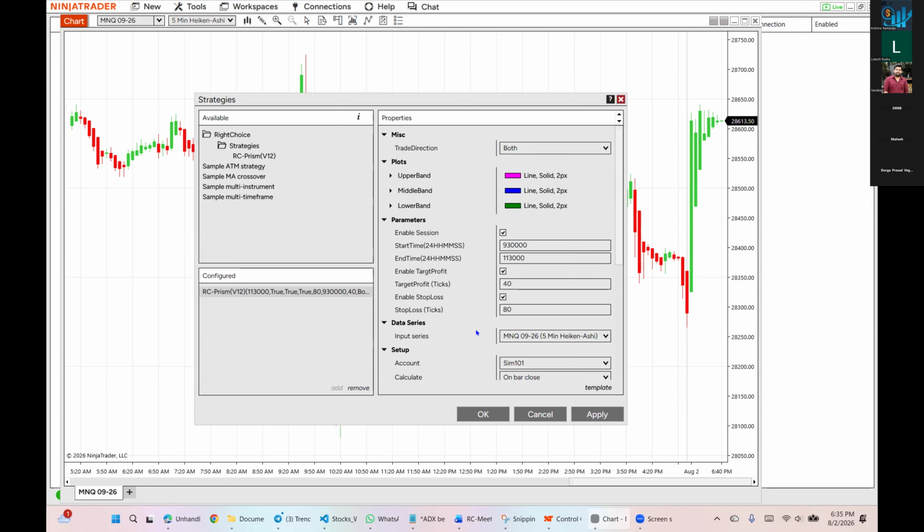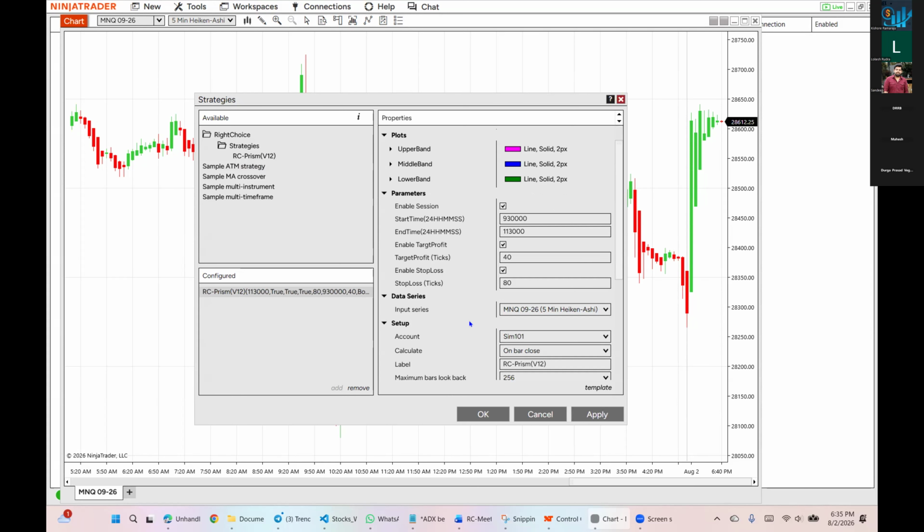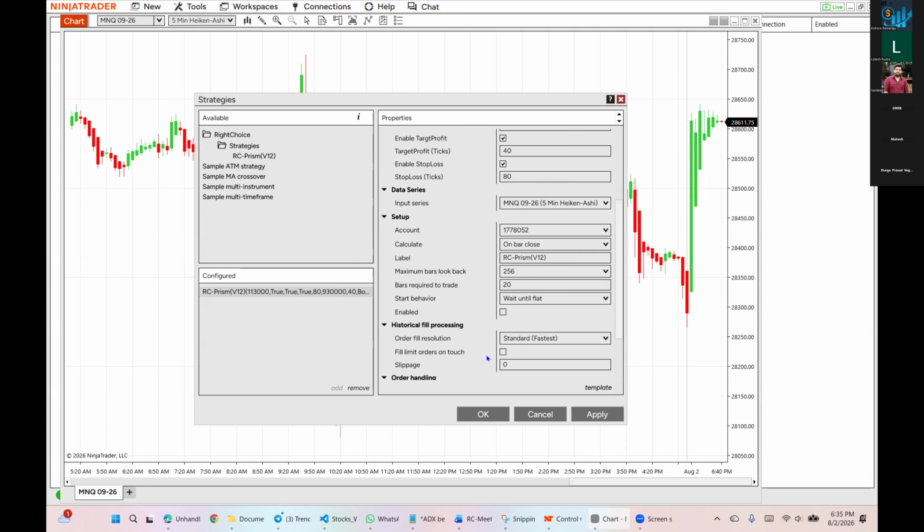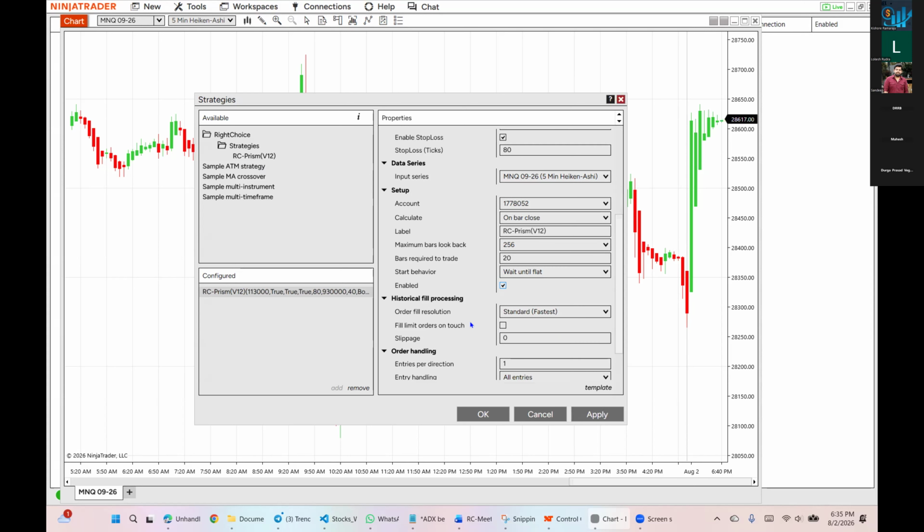And generally, in the morning time, you will select the trade direction around 8:15. Based on the bull trap or bear trap, you have to select the direction. So here I need to change it. Enable. In this one I need to enable. Right. Any other things I need to do?